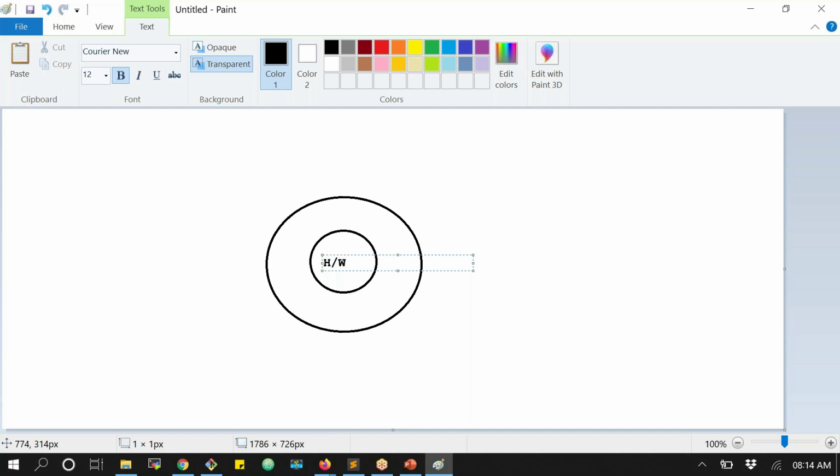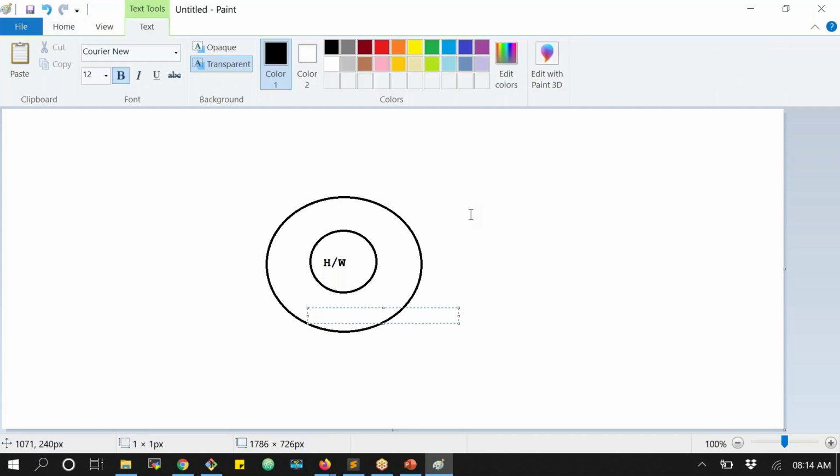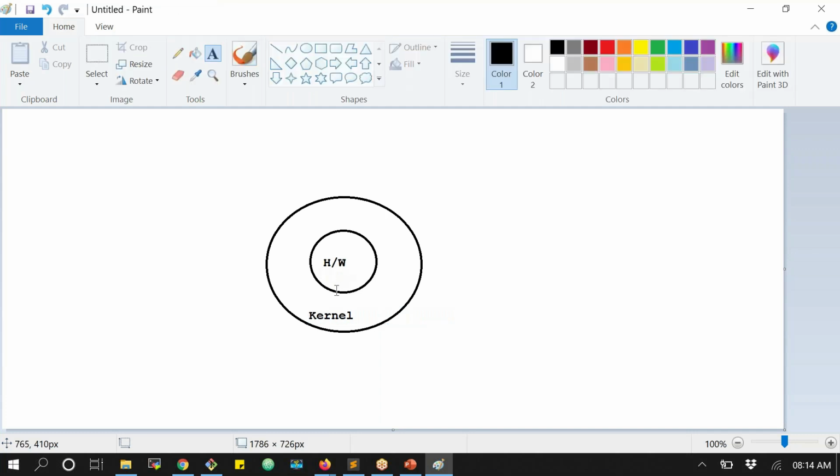Hardware resources like network, storage or processor, all the set of peripherals which are required. But how is it going to help us? We have another layer, the kernel layer. So the kernel interacts with the hardware.